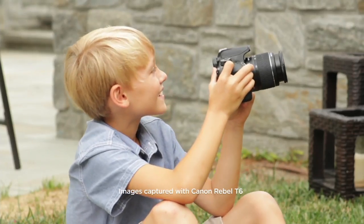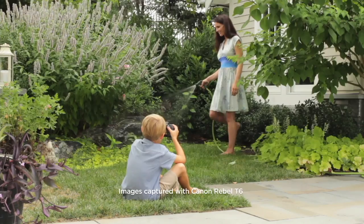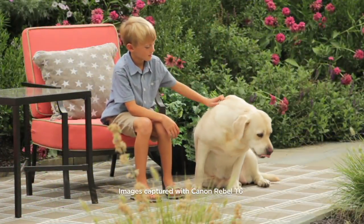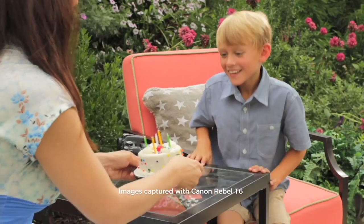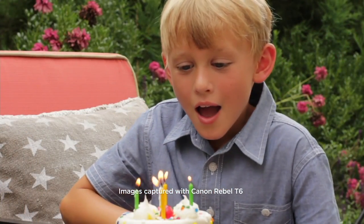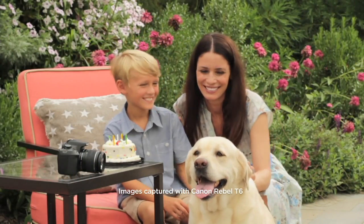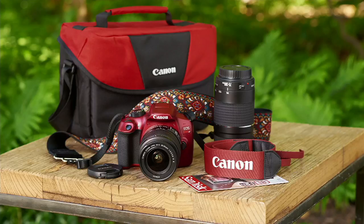The number one fear people have is purchasing a camera and not using it because it seems hard or heavy — but this camera is truly lightweight and almost feels weightless. Paige hands it off to her 11-year-old daughters, and friends have their 8-year-olds take pictures at family dinners. The ergonomics are great and it's designed to be with your family all year long, from Christmas to back-to-school.